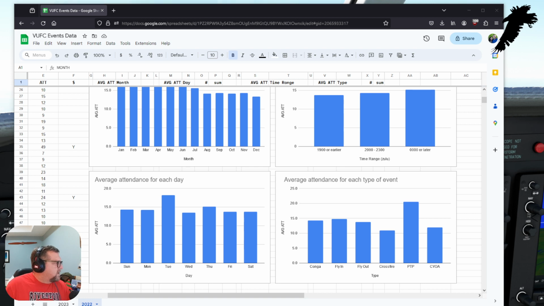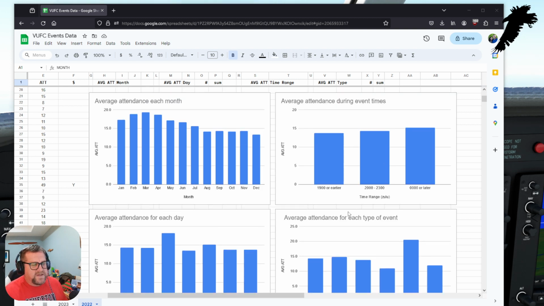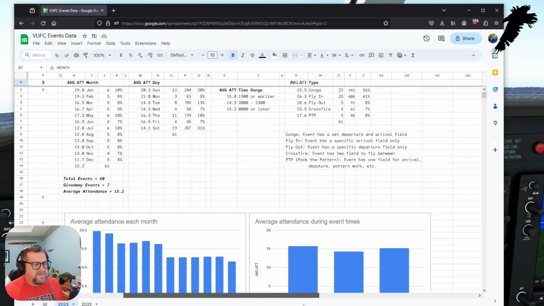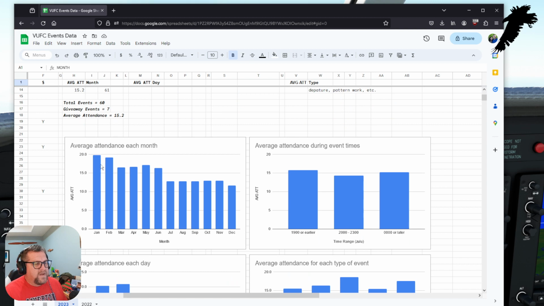So you can see the type of event was the pack the pattern. That's what PTP is. Pack the pattern events were our most popular. We like the fly-ins as second most popular. We've always been big fans of the conga line. So anyway, just thought that was kind of interesting to see for 2022, and then so far for 2023, these are the changes. So attendance actually down a little bit. Again, tonight's event is not in yet, but more events, just not as well attended. Again, our winter months are kind of our high months.